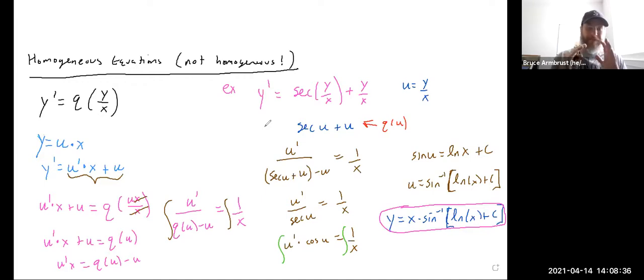Okay, so it's another form that leads to separable. We have to pull a trick on it, just like we did the other one. And it's even sort of that integrating factor trick, right? I mean, we still have here u times x. It's just not u times y1. There's no y1 defined. But it's that same idea of, well, let's take a form that's some multiple of something else. Because if we can find that u, then we can multiply it by that other thing and get our solution.